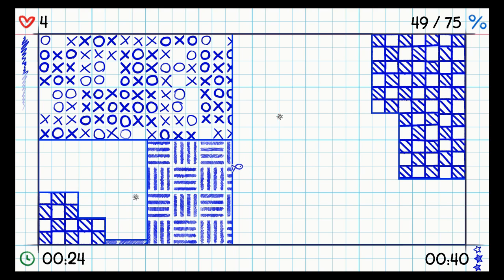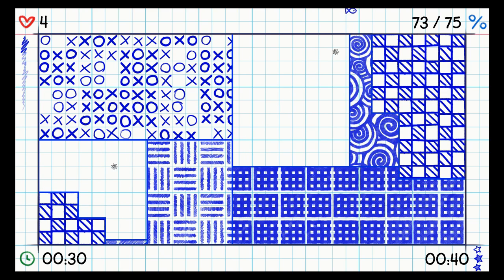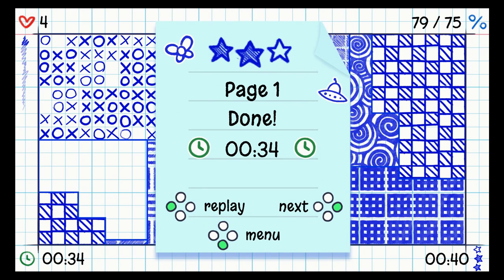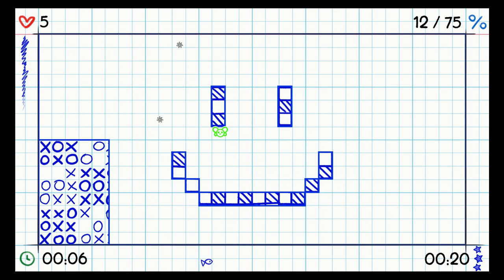So there could be strategy in this game of isolating one of those buzzsaws. I don't know. 73, come on, we gotta do it before 40 seconds. All right, 34, I'll take it. Stage number 2, we gotta smile. All right, there are 2 buzzsaws and a butterfly. And the butterfly is bad. That answers my question.